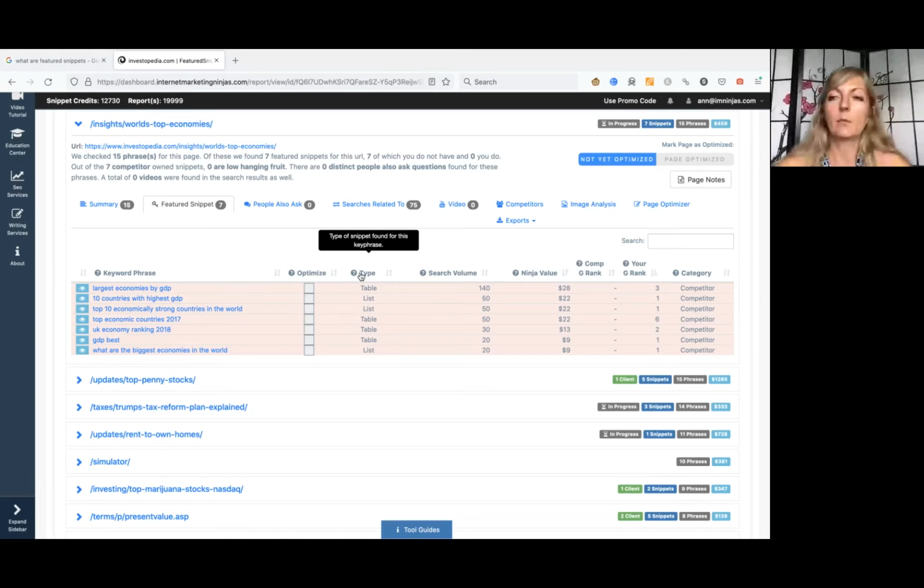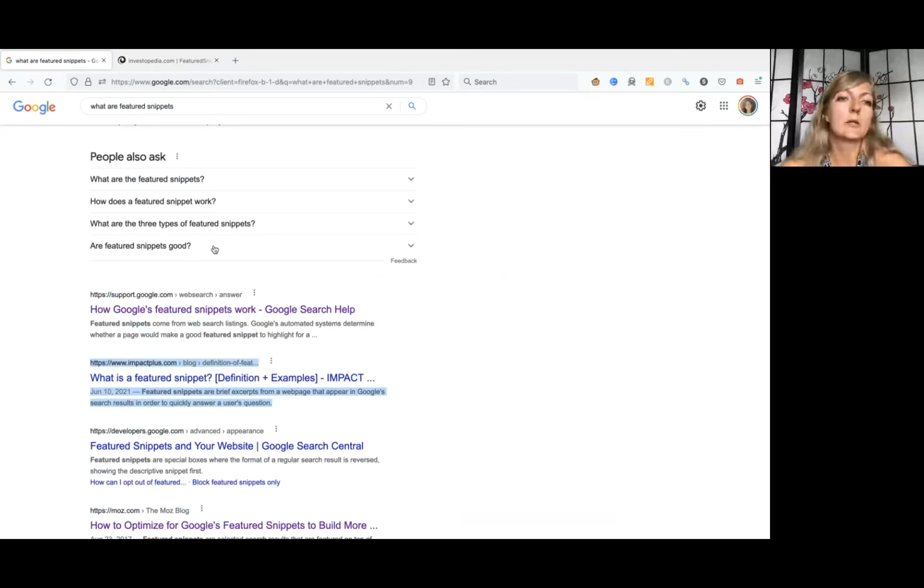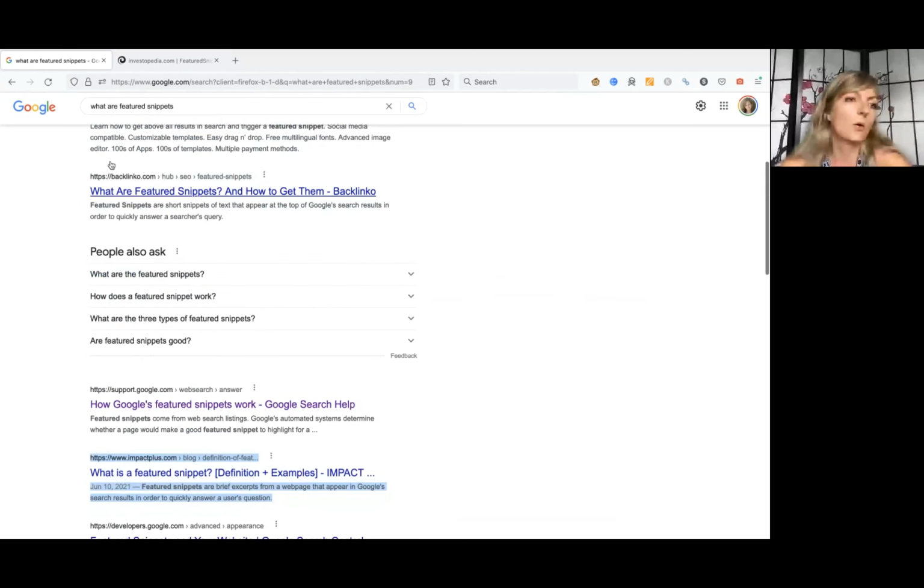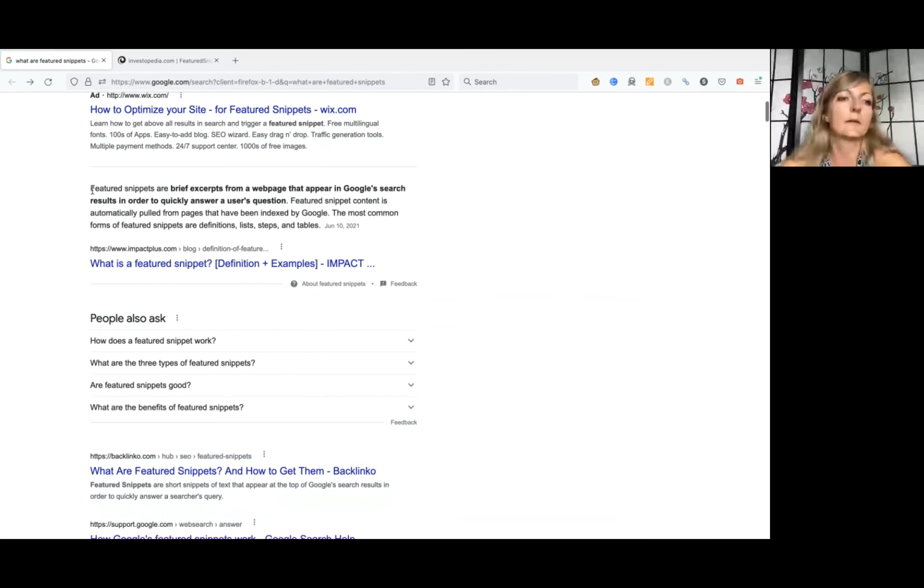Paragraph is the most widespread, but you don't see it here because these are more data-based queries. So paragraph is just a paragraph of text. It's what we see here. It's not very long, usually 2 or 3 sentences. So that gives you an idea of how long your answer should be to make it easy for Google to feature you.